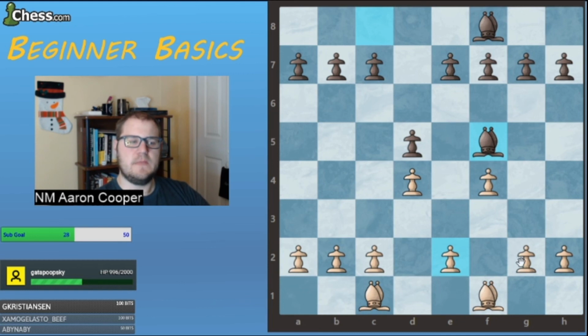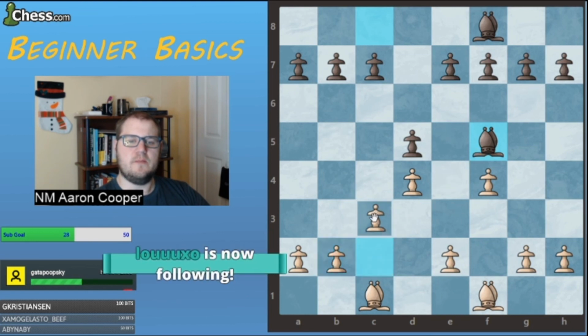Okay. Stick Try says pawn to C3. Okay, you guys want to play pawn to C3? Makes sense. I'm currently attacking that pawn. You don't want to lose that pawn. So just move it up 1.